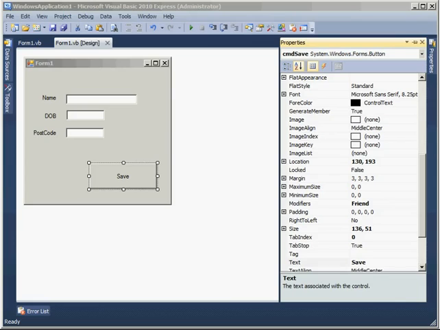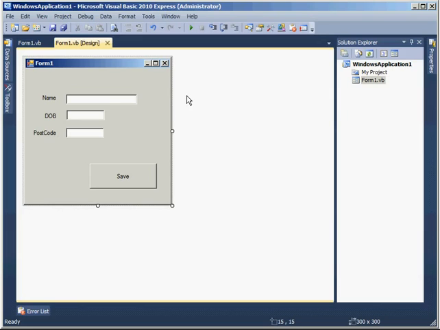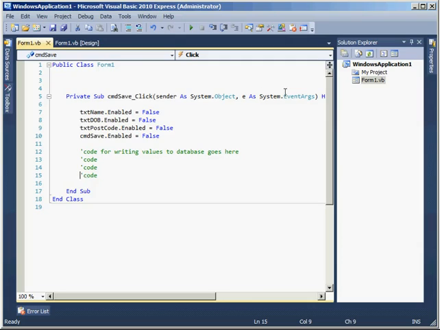First of all, we'll look at procedures. So what I've got here is a tiny little VB.NET program with 3 text boxes and a button on there. And if I look at my code for the button, which is called CMD save, what's happening in this code is that the 3 text boxes and the button are all becoming disabled, which is something you'd often want to do if you were performing a save operation, that the buttons would disable.